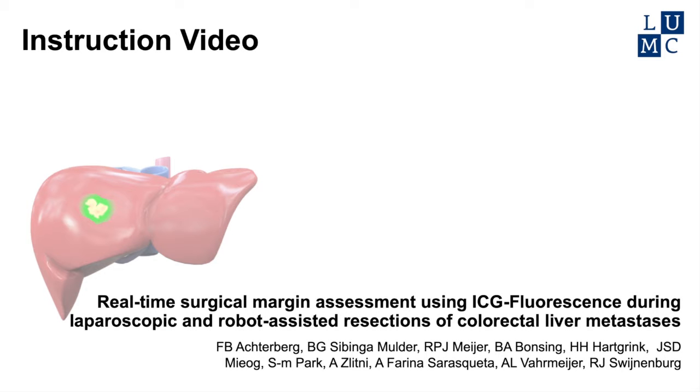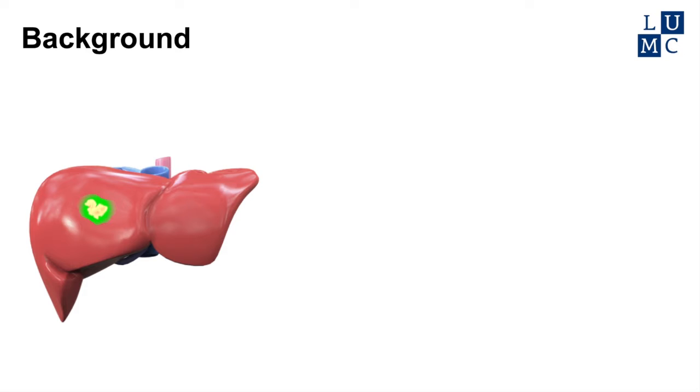This is an instruction video supplementary to the article entitled Real-Time Surgical Margin Assessment Using ICG-fluorescence During Laparoscopic and Robot-Assisted Resections of Colorectal Liver Metastases. In this study, we use indocyanine green, or ICG, as a near-infrared fluorescent contrast agent to guide clinicians during minimally invasive resections of colorectal liver metastases.